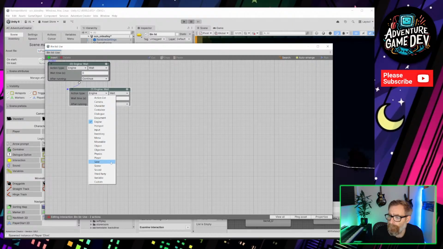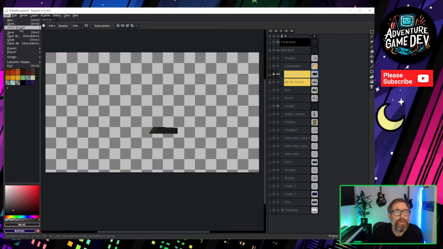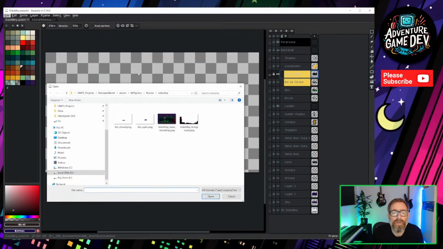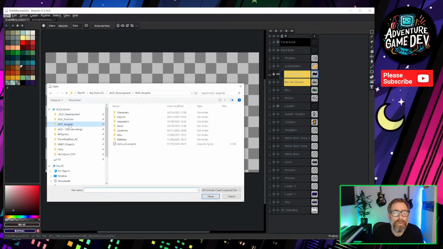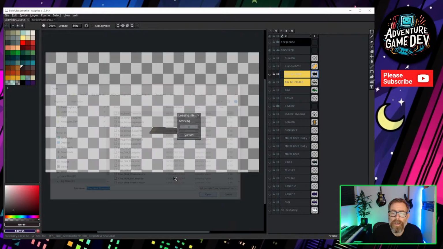So this is going to be our closing the bin. So we will do that with... I've got an animation for him. You've maybe not seen this animation actually, I don't think I've shown it on the stream. I did it a while back. It is now integrated into Unity. If I go to characters, Clive, a bend up and a bend down.